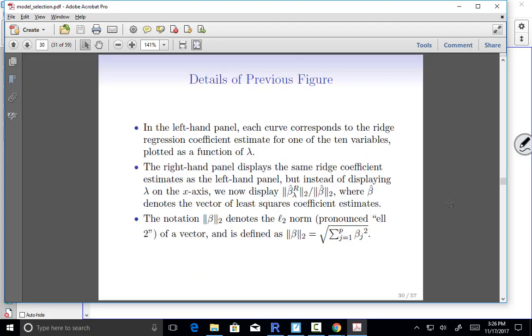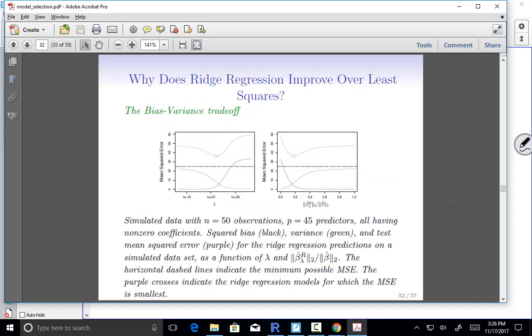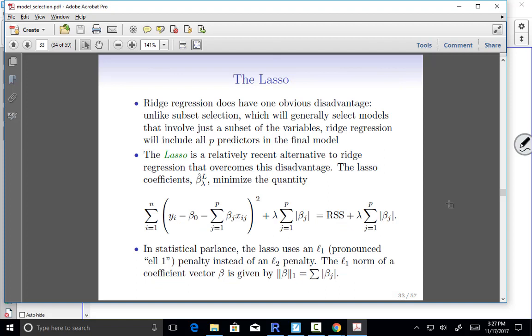So let me go forward to the lasso. The lasso is exactly the same idea. It's let's fit our regression model by picking the betas according to this objective function.